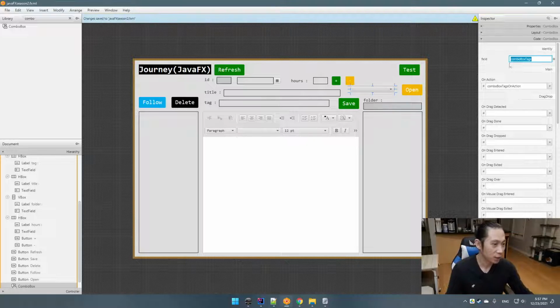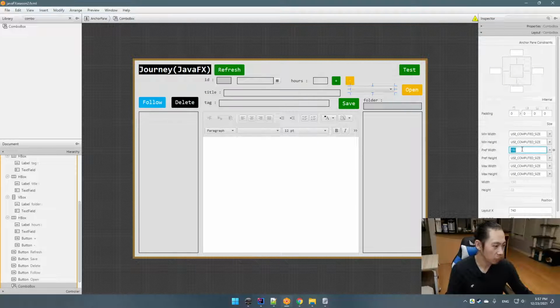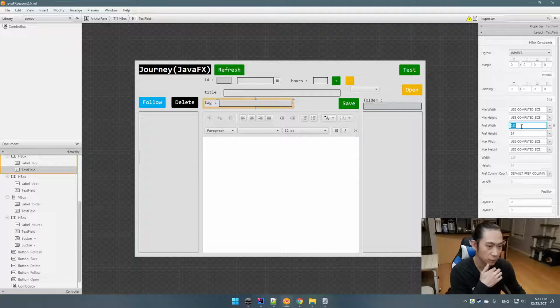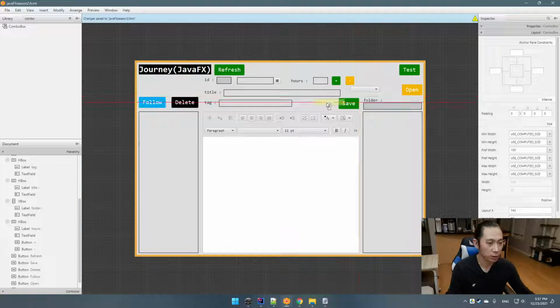Okay, so now do a save. I want to make it slightly smaller, not this long. Let's say 100 is good enough. And also shrink this field, let's say 250. Looks about right. So I'm going to drag and drop it somewhere here.